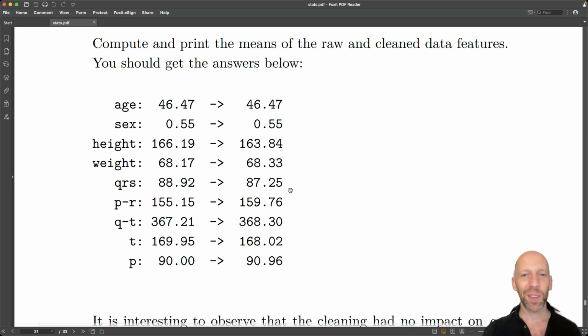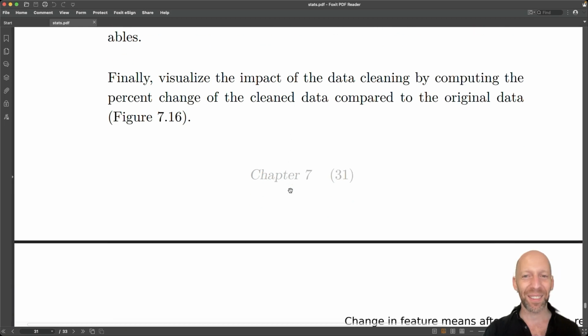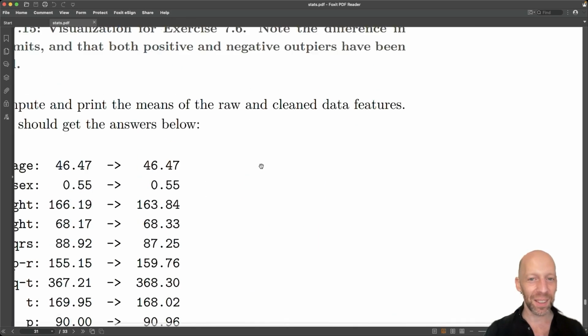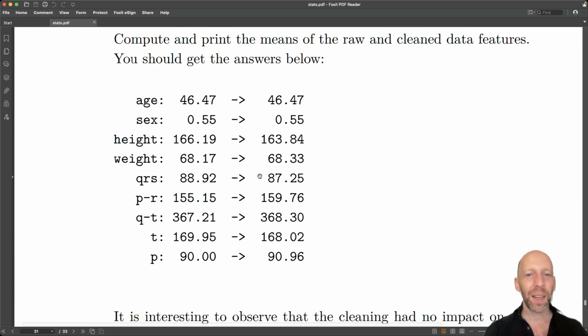Okay, almost done with this exercise. There's one more thing I want you to do, which is basically to visualize these. Sorry, let me scroll back up here. So visualize these results in terms of the change in the mean before and after data cleaning. So here we see that the numerical values range quite a bit, right? We go from 0.5 to 367.